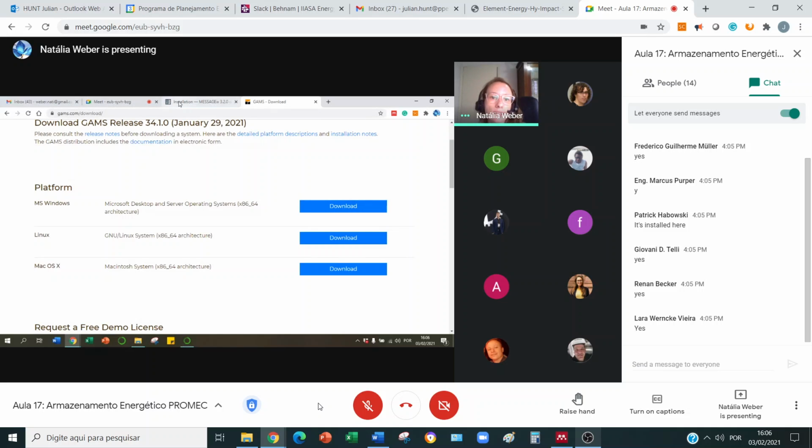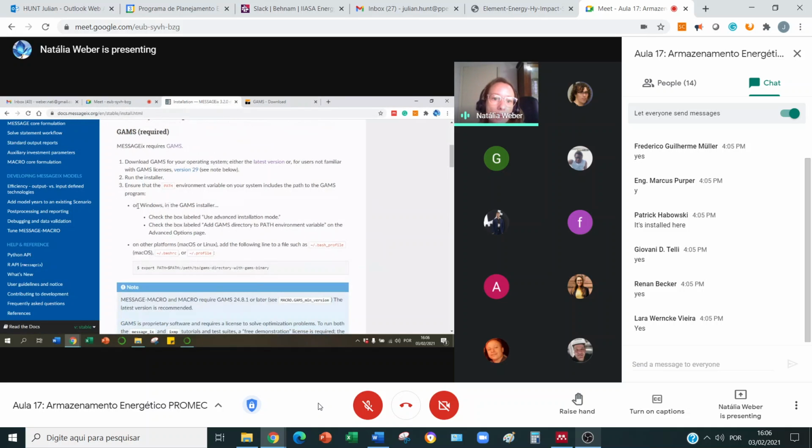And when you're doing that, during the installation, you have to make sure to use the advanced installation mode when the software asks to. And then you have to add the GAMS directory to the path environment variable.